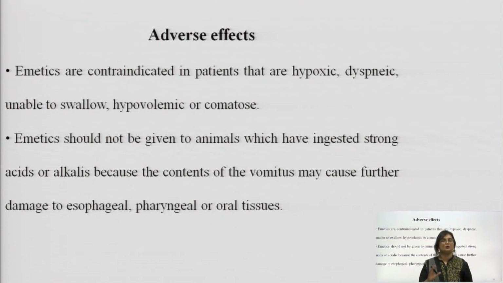What is meant by hypovolemia? Hypovolemia is a condition in which the body loses 20% of its fluid. In those patients, emetics should not be given because this would further aggravate fluid loss. Emetics should not be given to animals which have ingested strong acids or alkalis, because the contents of the vomitus may damage the tissue of the esophagus, pharyngeal tissues and oral tissues as well.